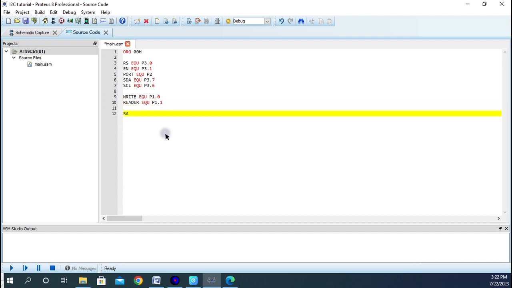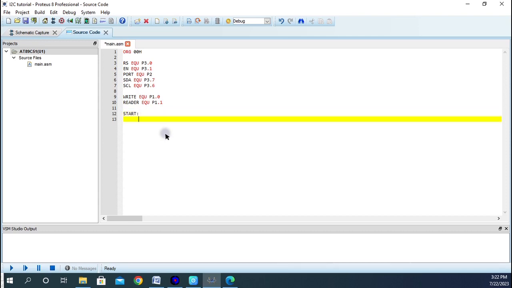Let's now go to the code proper. We now say start. It's not a must that you say start. You can choose to call it any label you want, but I normally like using start. Then we are going to use some delay. So we want to use internal timer 0 as delay. We start by initializing our timer mode register.